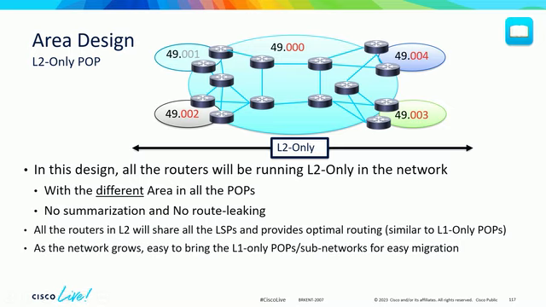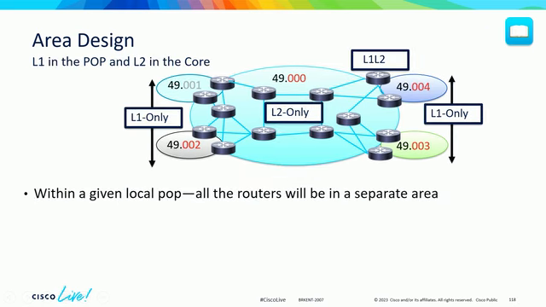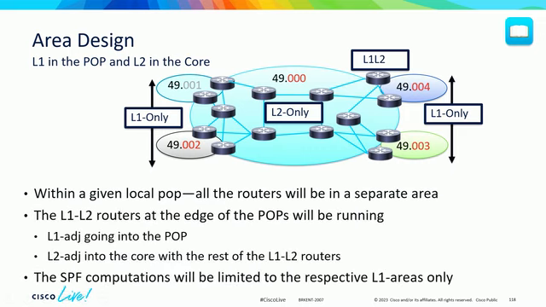So all routers in L2 share the same convergence. And then the cool thing about this design is you take 1901, 4902, 4904, and add that into an L1, L2, and make the sub-routers L1 only. That's going to be this next thing right here, where we'll see that we actually make L1 exist in that area, in the 4902 on the outer edge, but the ones that connect us to the backbone are L1, L2. So you don't have to really worry about the inside routers converging. That's good for campus networks or things like that, or area POPs for my service provider folks. So that's pretty much basically it. And then it keeps your SPF computations down.